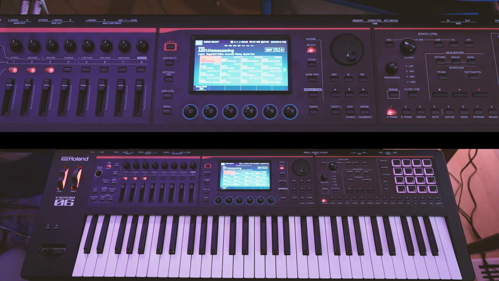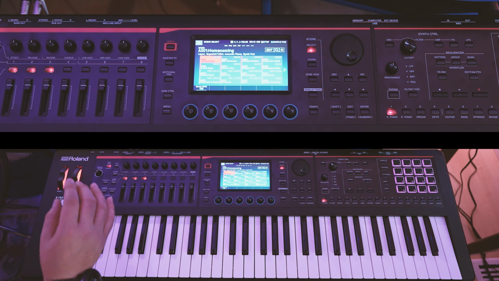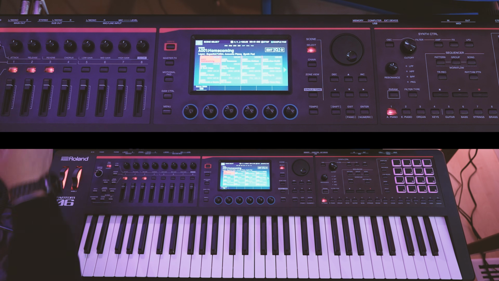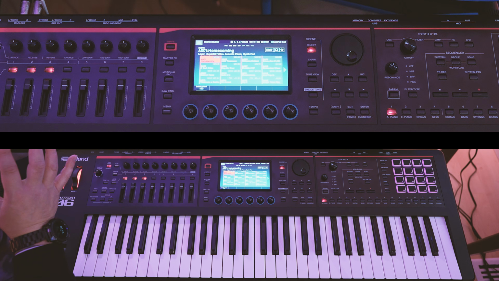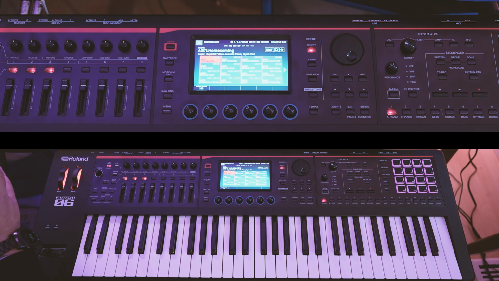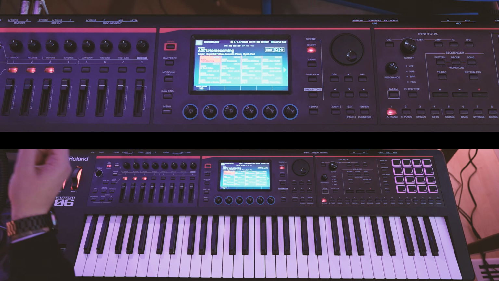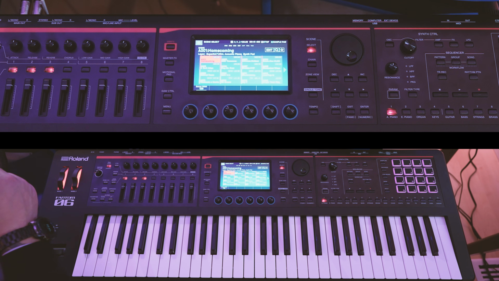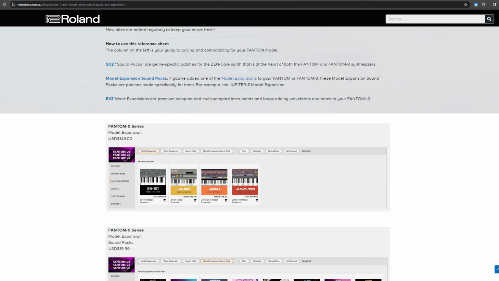Now the main difference here is the Zen Core engine, you can think of it kind of like a Silent or Serum in a sense, where there's fine tuning that you can do in the engine that gives you a preset, okay? The EX wave expansions are sampled expansions.